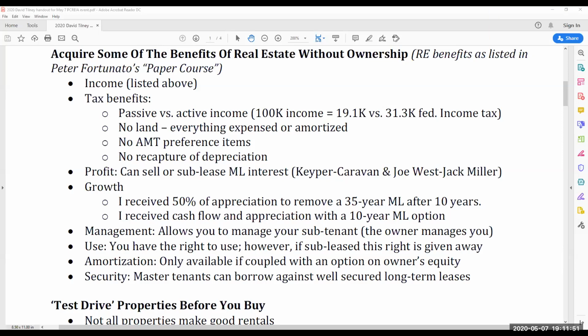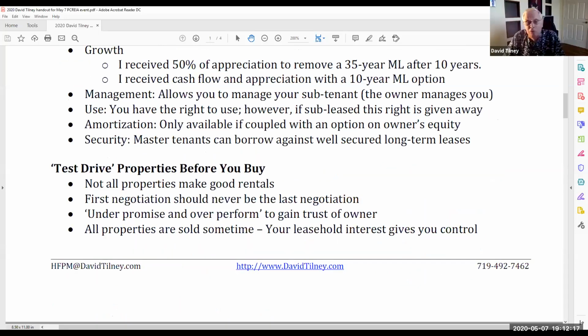There are nice things you can do if you know how to manage. Management, I've said long ago, if you can do something that other people don't want to do, you'll do well. I mean, plumbers do well by and large. You find something that folks don't want, and with management, people don't want to do it because they think tenants and toilets. They think that's the one thing you don't want to deal with. And I can just tell you, my experience is very different. My experience is that there are good tenants and there are bad tenants.